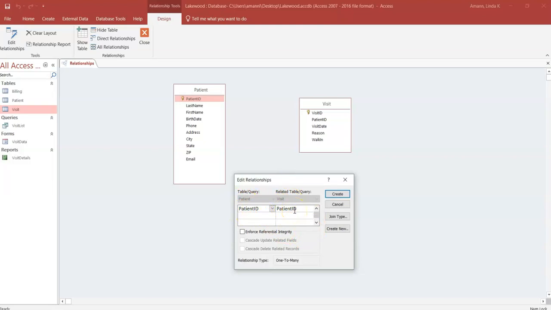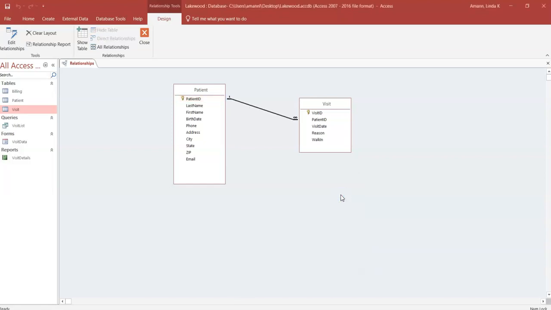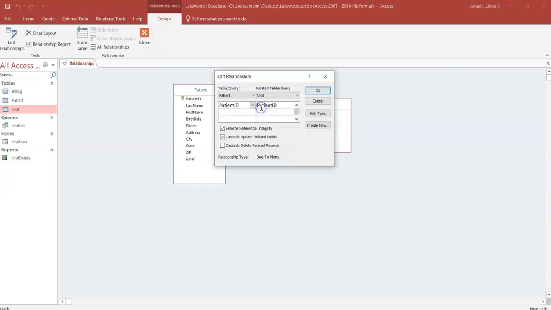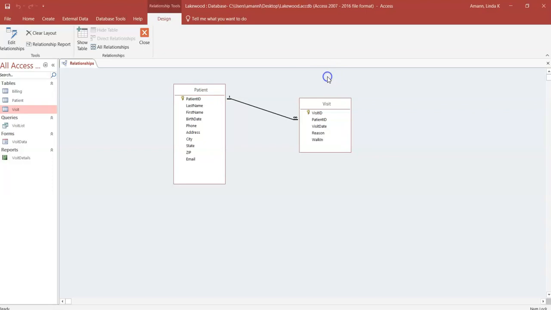But then what we really want to do is enforce the integrity. So if we change one, it changes the other, cascade update, and then we click on create. So Access shows a one to many with a one to infinity sign. And then if we're not sure, all we do is double click it, and then we can see what kind of relationship we truly have.